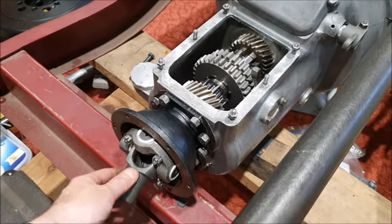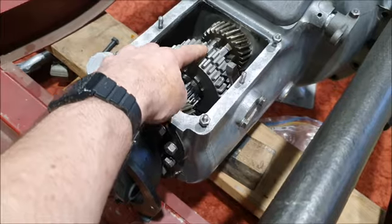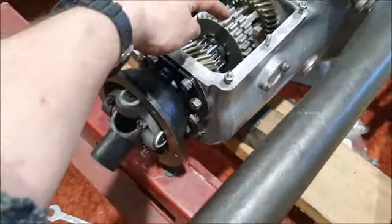This is the gearbox reassembled with the tailpiece on and all the gears back in place. One thing you have to remember when you assemble this is on the end of the shaft there's actually a ball bearing inside there. So I just checked and made sure that was still in there before I assembled it. And also you can't fit this gear cluster in through the back, so you have to hold that in the middle and then thread all of this through into it before it'll reassemble.